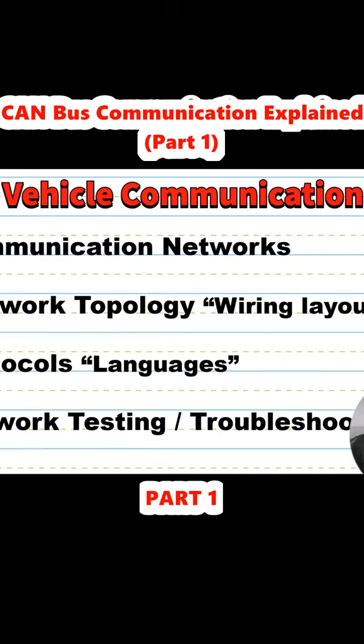So here are the 4 topics that I'm going to cover. And these topics are also in order of process. We have 1, 2, 3, and 4. And you can see that network and troubleshooting is all the way down there on the bottom. And it's down there for a reason.